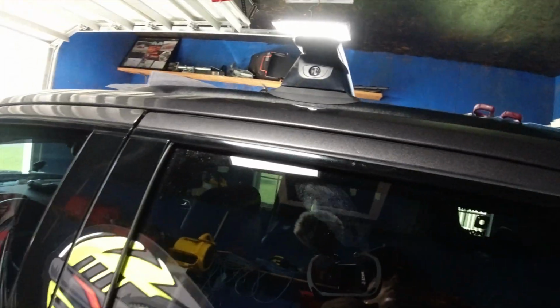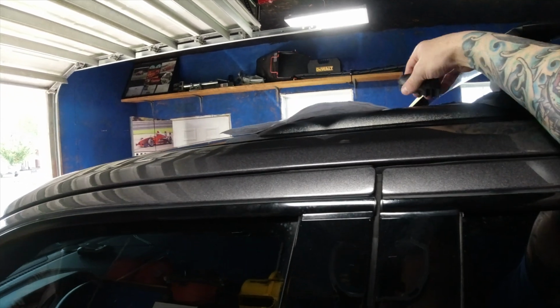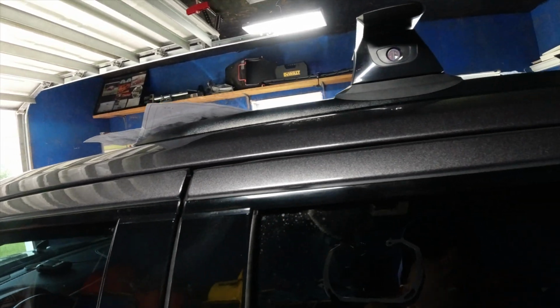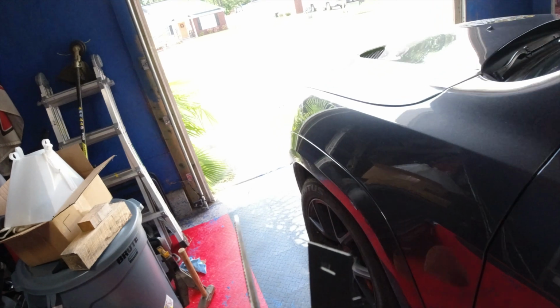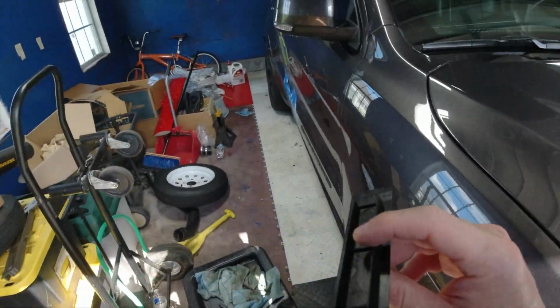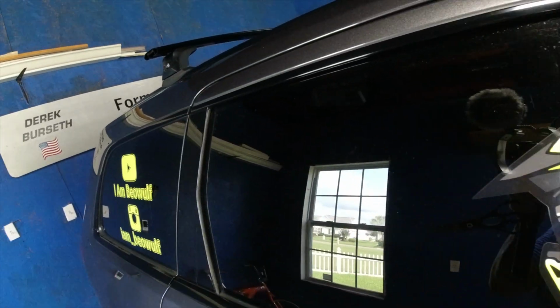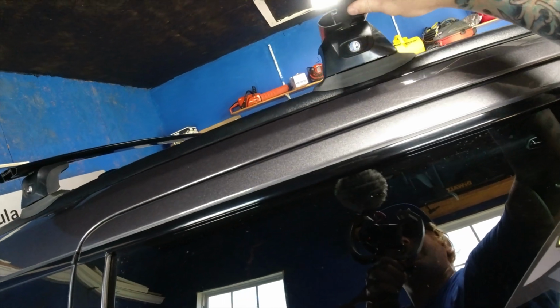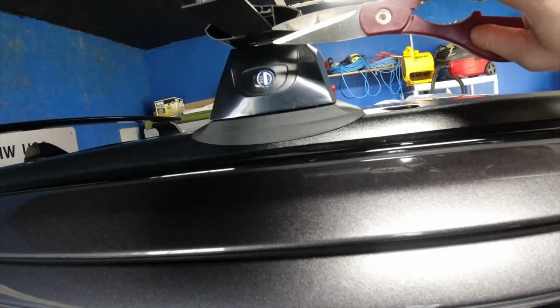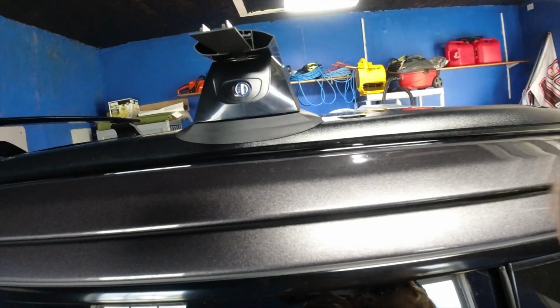Alright, so I'll show you guys how you do it on the other side. Get a new one. It's not cut. Scissors. So you want to have the end, that's where you're going to have that clip through. So you slide it all the way through. Take your scissors, good sharp ones, cut it there. Now I'll cut it a little bit shorter than where I just cut because it has to be in there.